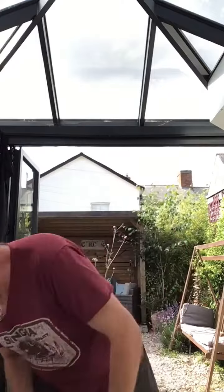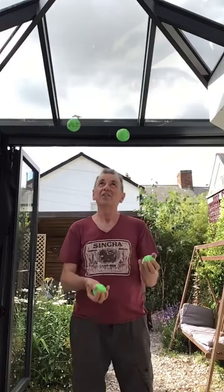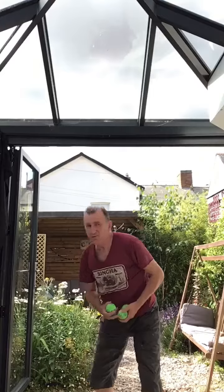They did send me four, so I've just done a quick go with four. They look quite nice doing a bit of contact stuff — going round in your hands, you can rub them together a little bit, there's not too much friction on them, or you can separate them out quite nicely. I'll just do a little bit of four here. I'm trying to do a four-ball shower there — a little bit springy for that, but there we go.